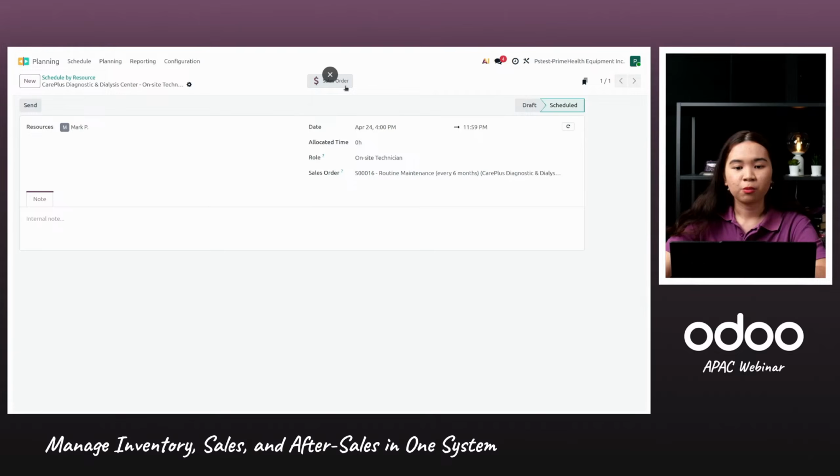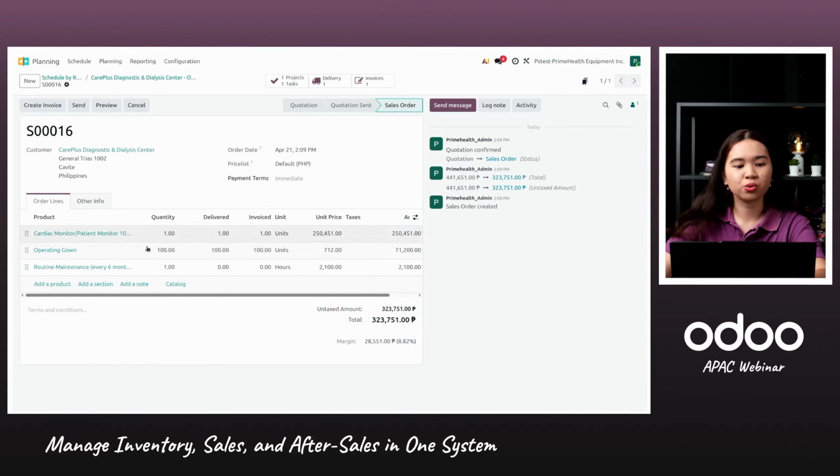So for example, when you go to your sales order, it shows you the one billing we had earlier. But at the same time, for some reason, sometimes, right, when the technician checks or is already in the field doing the routine maintenance, we sometimes notice frayed or somewhat damaged items or components in the machine being repaired. So usually there's a separate billing that we have to do on top of the first billing we had earlier. So instead of Mark calling the office to request, for example, a manual quotation, he can just use his phone or tablet.